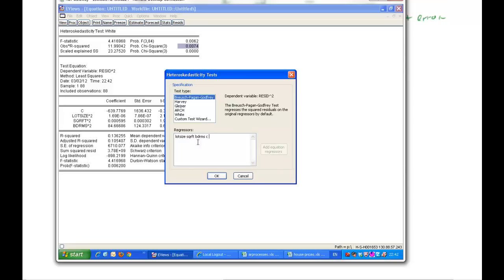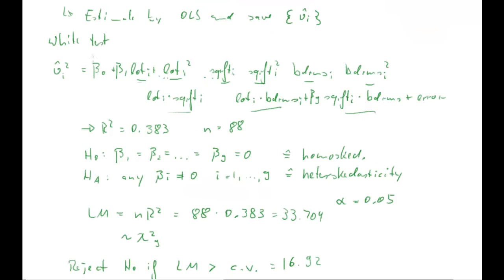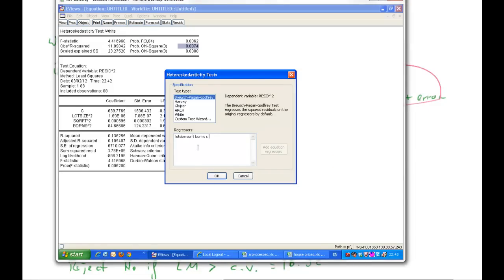what you see is there's a window opening here which asks you which regressors do you want. What that means is EViews is asking us in our auxiliary regression which variables do we want here on the right hand side. And I told you for the Breusch-Pagan test you really have to think about which variables you want there. And this is basically what EViews is doing here. It asks you, tell me which variables do you want. It does by default put in all the explanatory variables of our original regression, and that was here lot size, square feet and bedrooms. But it puts this window here to suggest to you, well, there may be additional regressors which you want here. And you can put any in from your data set. This is what the Breusch-Pagan test is actually.